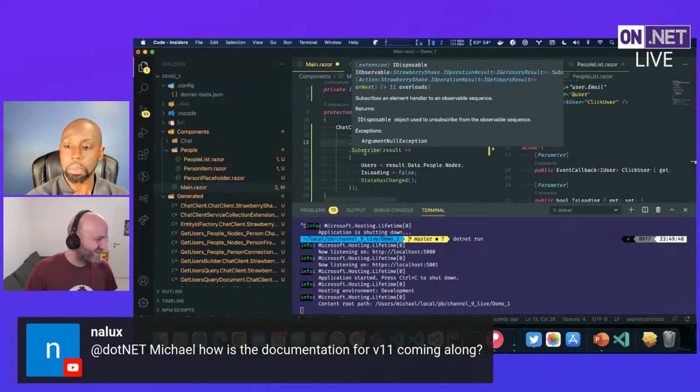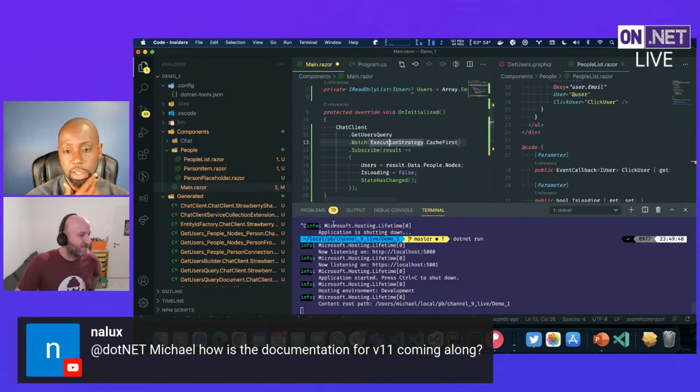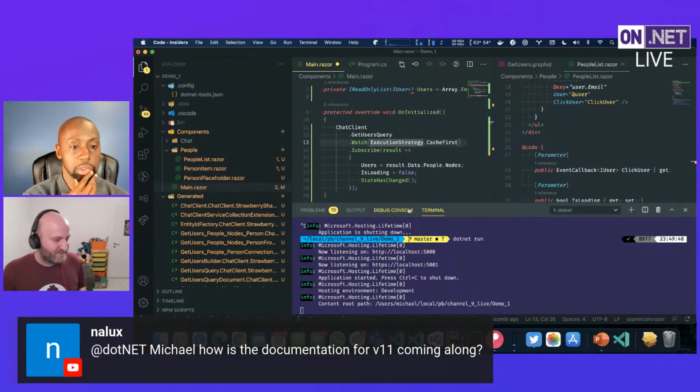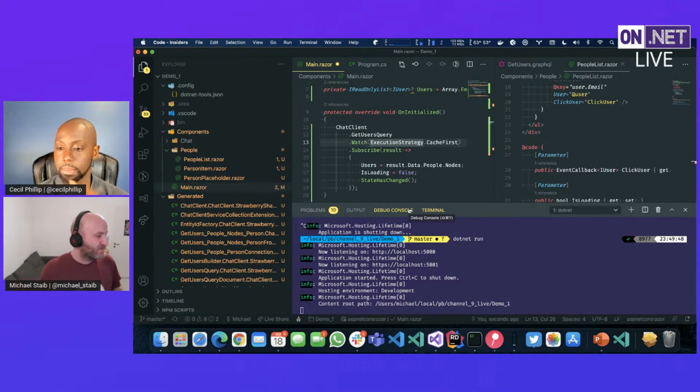I know the documentation's on GitHub, right? I'm guessing it's all open source. So if folks are interested in assisting with writing documentation and samples and those types of things, I'm pretty sure they could create a PR or something like that and kind of help out. Yes, I mean, we are super open for help. It's all open source, and all the folks that are working on that are really doing it mostly in their free time.